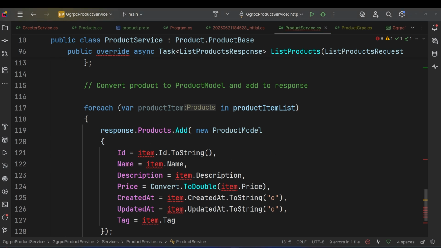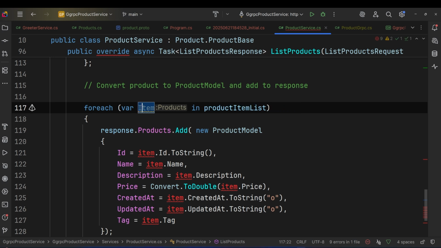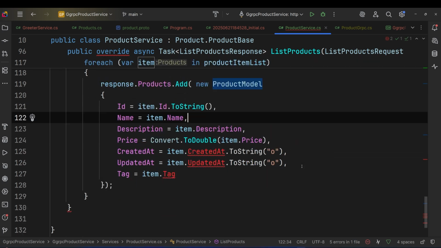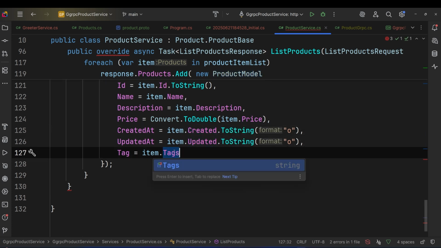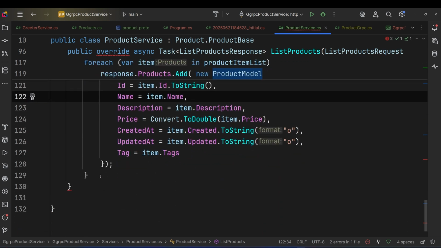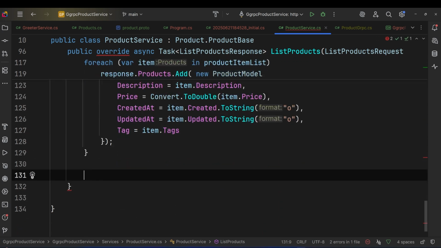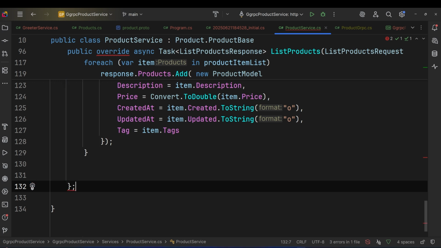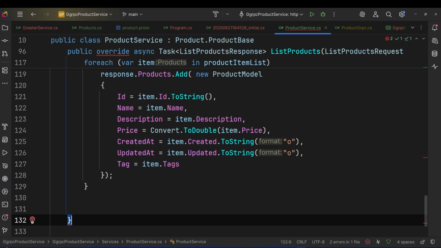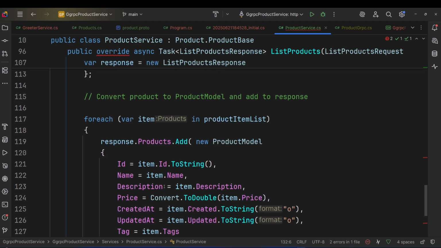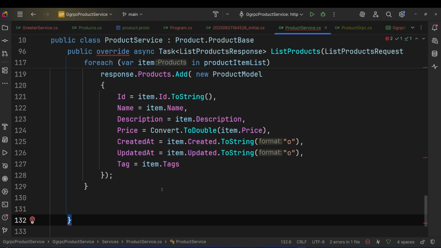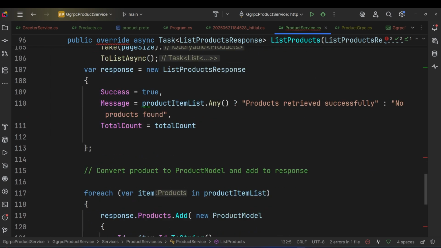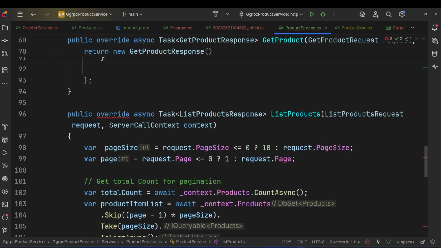Here we need to make sure, let's make this one item. So the same thing, and let's change this, and let's add tags to it. So get all the products for us. Let's terminate this. Okay. So that is it. Get this. This is no. So this is going to get all the products, right?